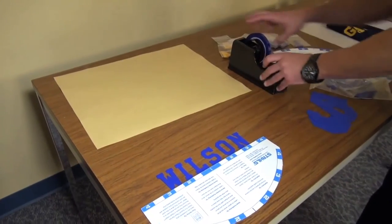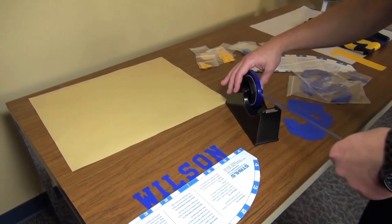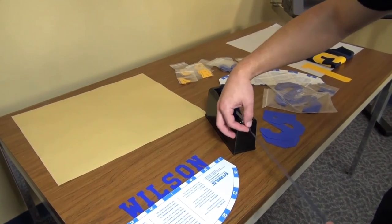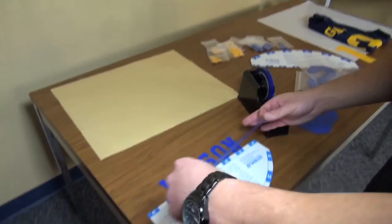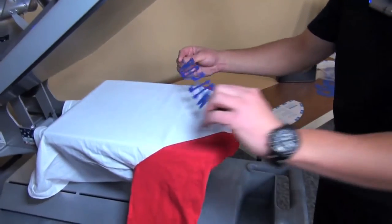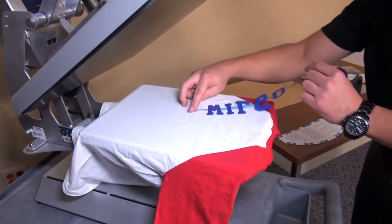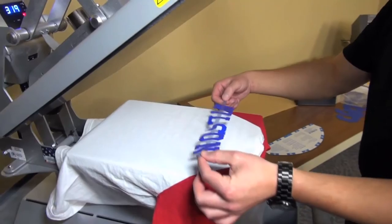And just like that we're pretty good. Now what we'll want to do — this comes on a special holder — we'll want to pull a little bit more than the length of the name. Cut it off and we will gently, using extra pressure on our thumbs, push it down and make sure that all of our letters are touching. Now since the shirt is threaded, we're going to be backwards. Make sure our adhesion side is down and we will simply lay Wilson directly on the garment. You will want to heat apply with the tape on there.